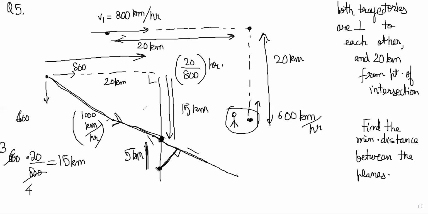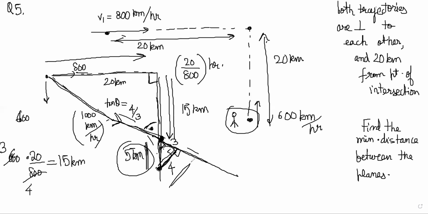And now you can see that this right angle triangle is similar to this right angle triangle, right? Correct? These are similar triangles, this one and this one. Since it is a similar triangle, the side opposite the 90 degree angle is 5 here, so this side and this side would be similar. And similarly, this angle and this angle are matching. So you have tan theta here, and tan theta is 800 by 600, so tan theta is 4 by 3 here. 4 by 3 is equal to tan theta. So similarly, you should have tan theta equal to 4 by 3 here. And since this is 5 kilometers, tan theta would give 4 for this side and 3 for this side.